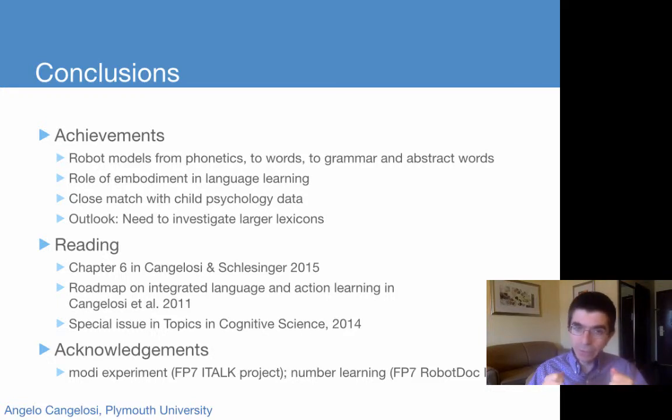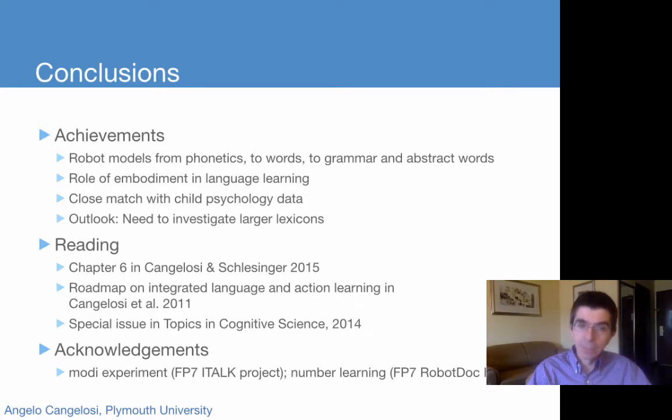I already mentioned a nice match between child psychology data and developmental robotics data, and the two-way collaboration. So typical developmental robotics takes inspiration from psychology, but we can also give back insights on developmental mechanisms. Of course, what we have shown here is relatively limited compared to the child knowledge of language. So a child at 3 years of age knows hundreds of words, or even more, knows complex grammatical structures. Our robots can only handle few words. So one challenge for future direction of research is to look at this scaling up of the lexicon, semantic lexicon, of course, speech lexicon.